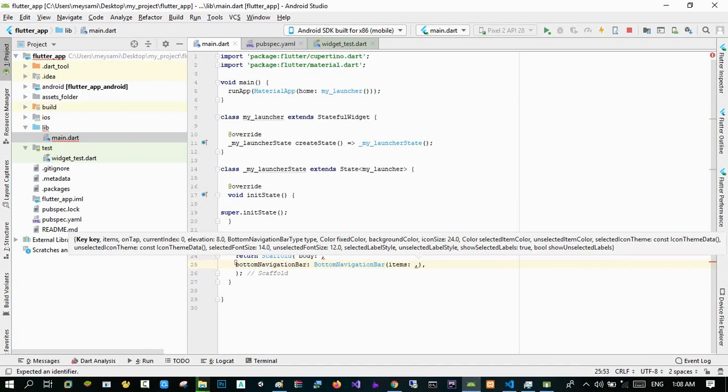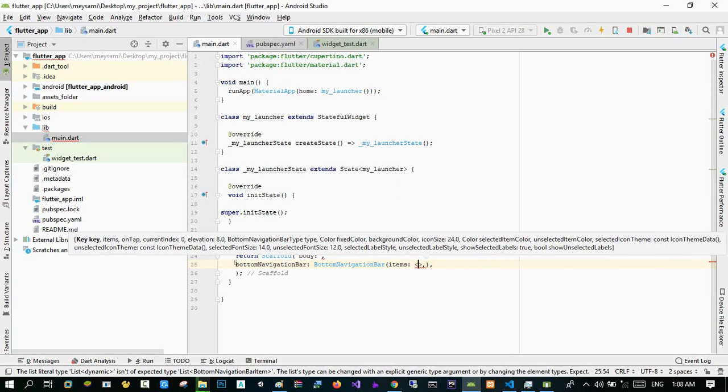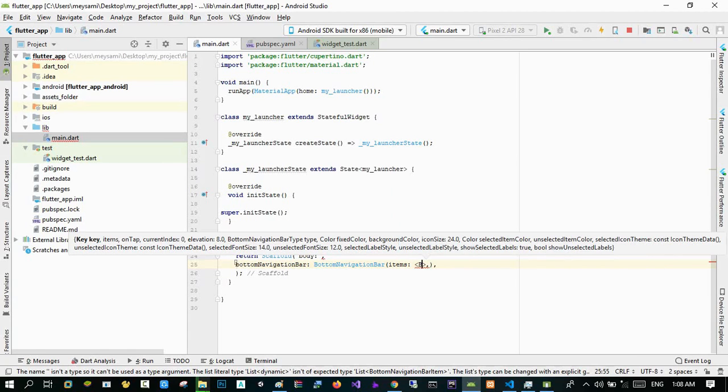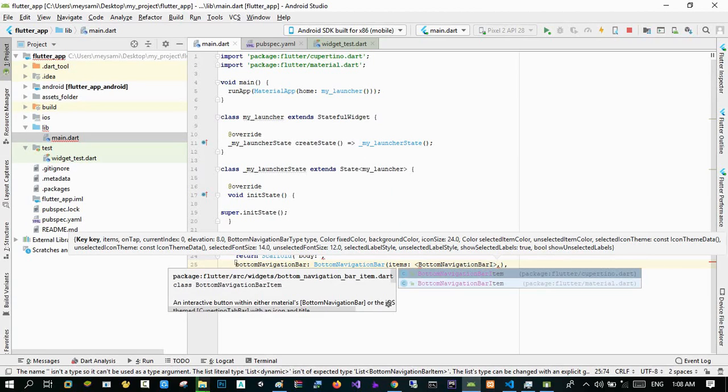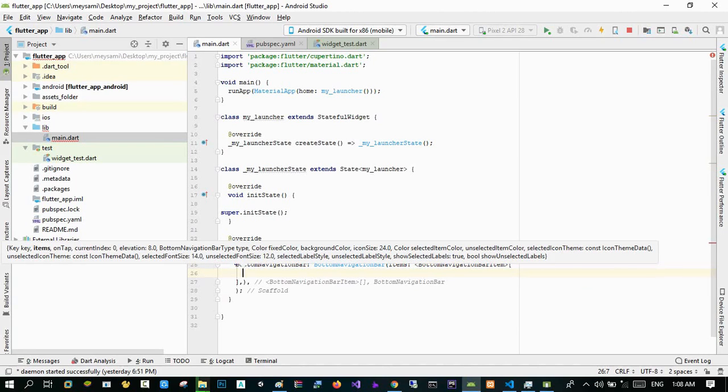So we create a list of button navigation bar items. And we create the list like this. And then we add all the button navigation bar items we need inside this list.